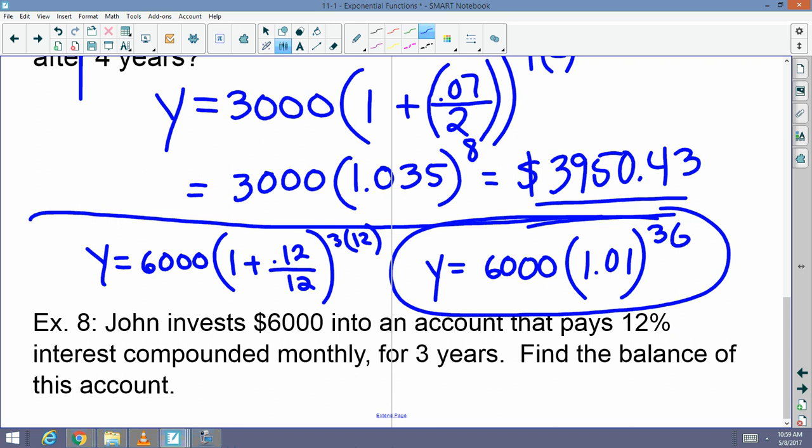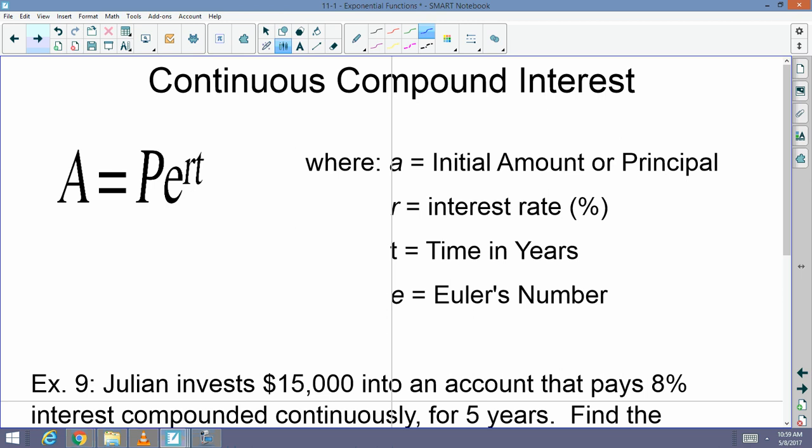Last thing, real quick and easy as well. Continuous compound interest. Continuous means that it's literally paying you nonstop, every second of every moment of every day. And it's A equals PERT for short. P is the initial amount. R is the interest rate. T is time in years. And E is Euler's number. Euler is a pretty cool scientist that came up with Euler's number, used for a lot of applications in log and exponentials. It's 2.71, and it's used later for what's called natural log.